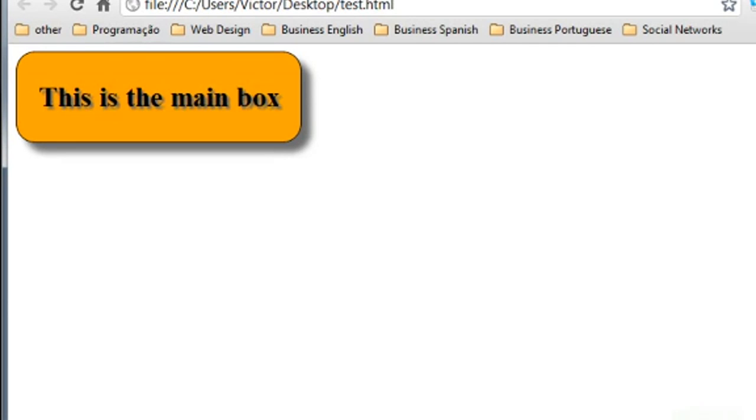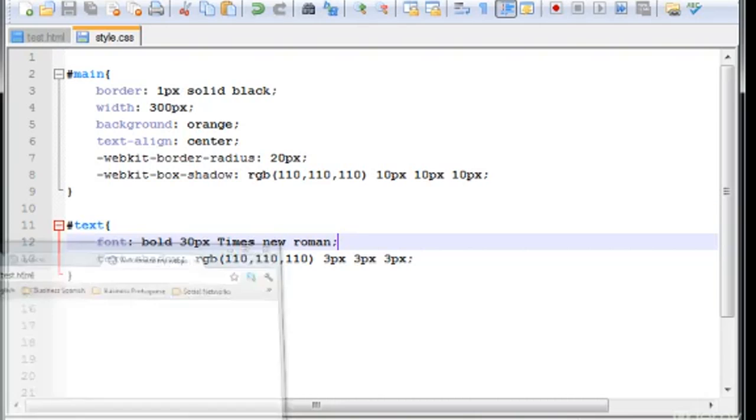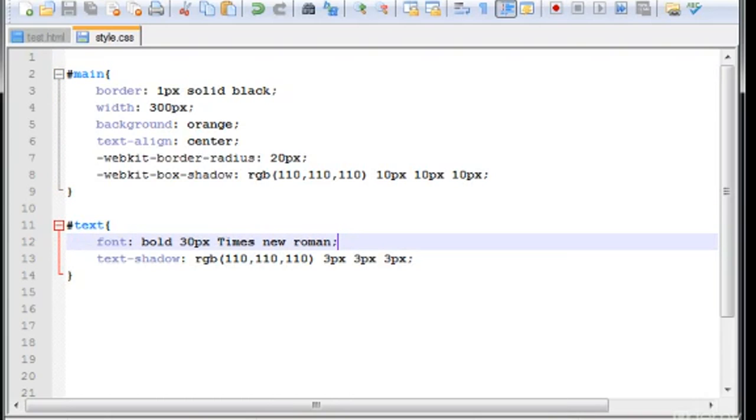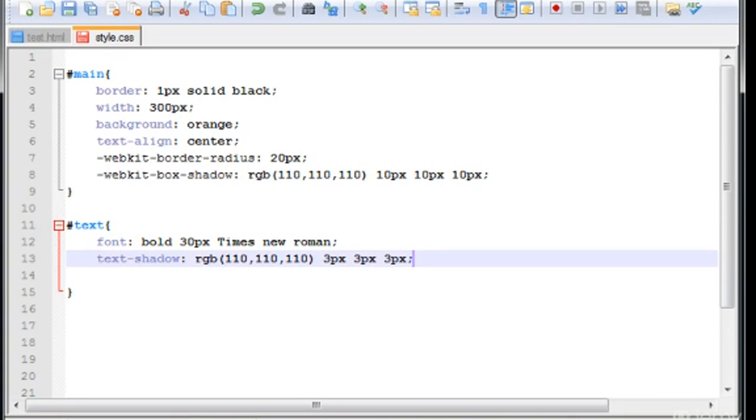Perfect. Now, another cool feature is the gradients, or the gradient. The gradient is basically, I'm going to do it first, and you'll get pretty much the idea of what the gradient is. Most of you guys probably already know what this is, and we use these gradients a lot on the new websites, and most of the websites use this. Web designers use this kind of effect.